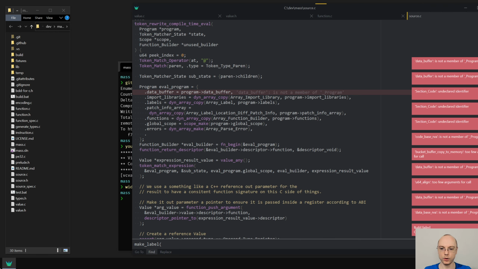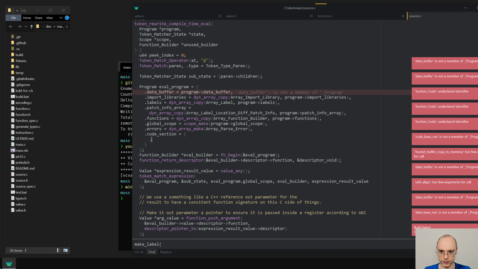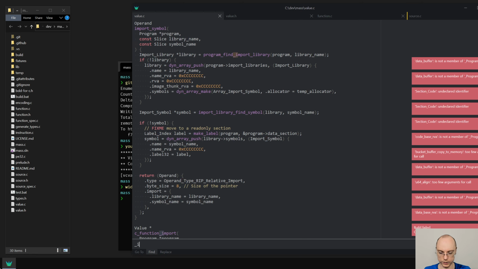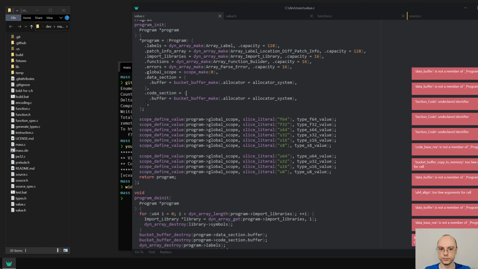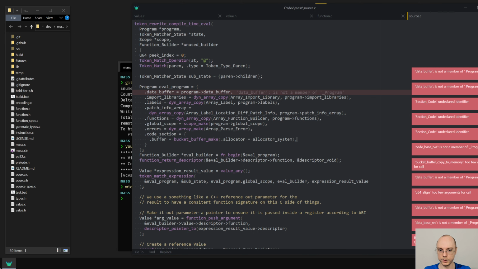So we need to copy out the sections, or rather here we make them empty. Code section buffer is bucket buffer make, and where's our init thing here? So let's do it this way.